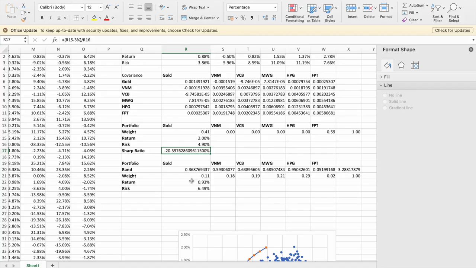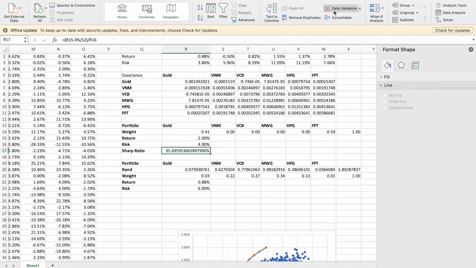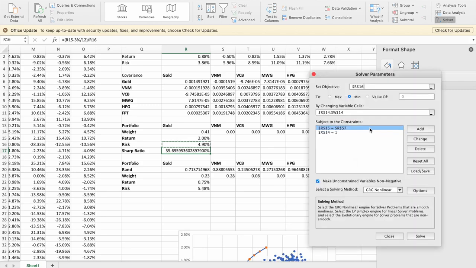Is the monthly return, so I need to divide the risk-free by 12 to get the monthly return of risk-free asset. Here, set objective for the Sharpe ratio to max value and solve it.